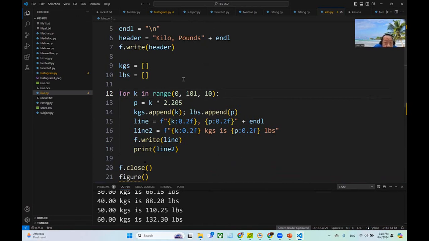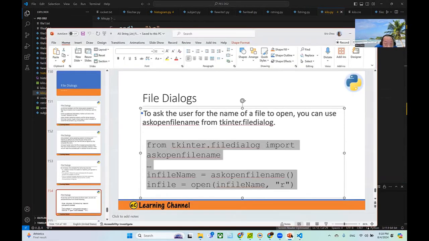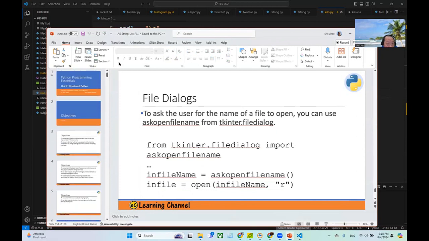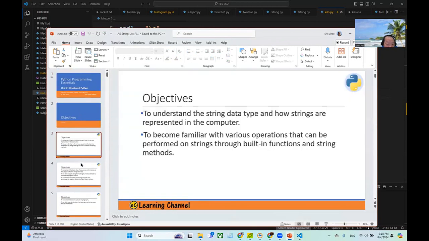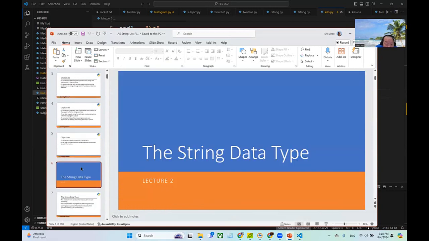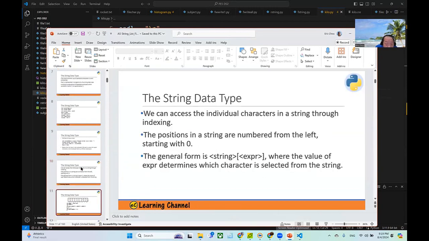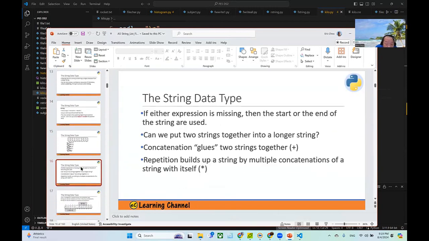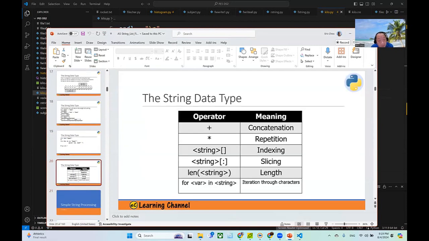These are this chapter. Let's go through the slides. Basically, chapter 5 is on list and string. This string we already covered. File we also finished. So basic list and string operation: you need to remember the plus and repetition, star, and also indexing and slicing.